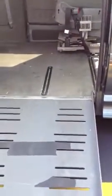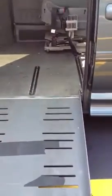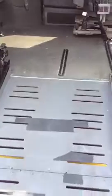Okay, thank you, friends. So this is part 3 of getting in and out of the van and the van driving demo. The second one got cut off with an incoming phone call, so I now know incoming phone calls will interrupt my videoing. So anyway, here is the ramp that is down.